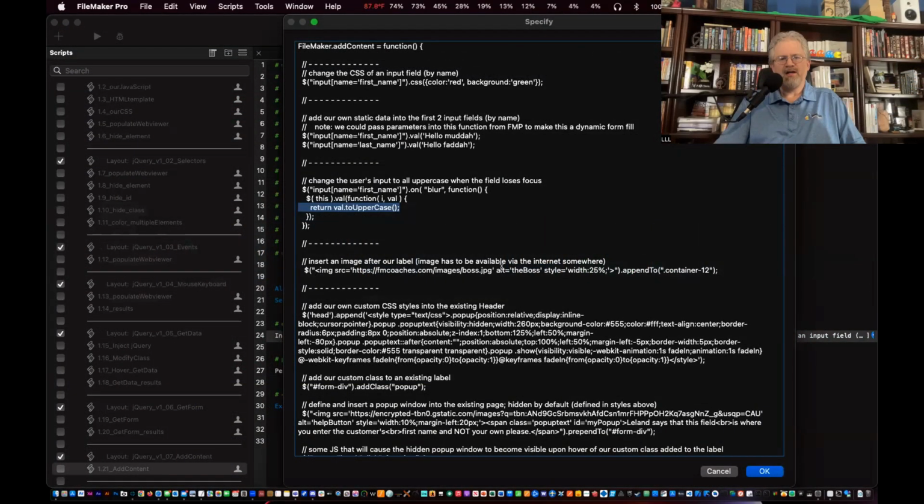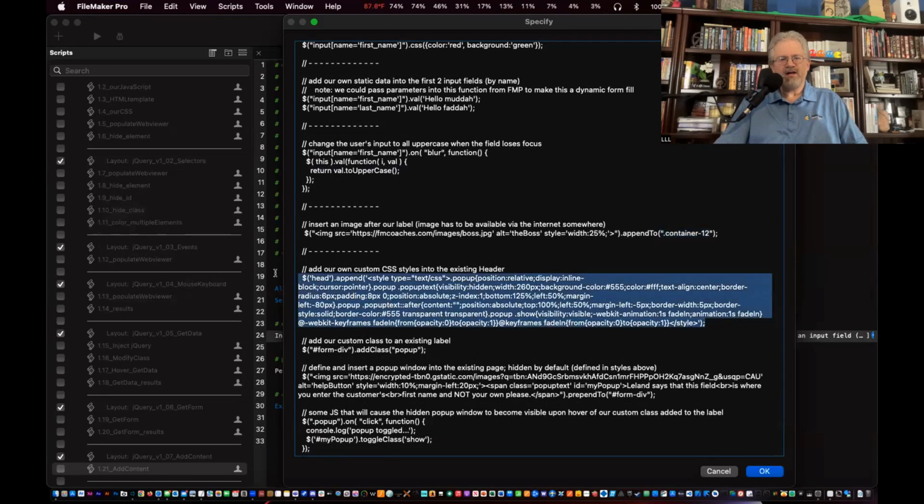This one line here added that image of Richard to several places on the page. Why did it go to several places? Because it was added to the end of every single class that had a name of container-12. So evidently there were at least 3 container-12 classes on the web page. So we got 3 new images appended to it.